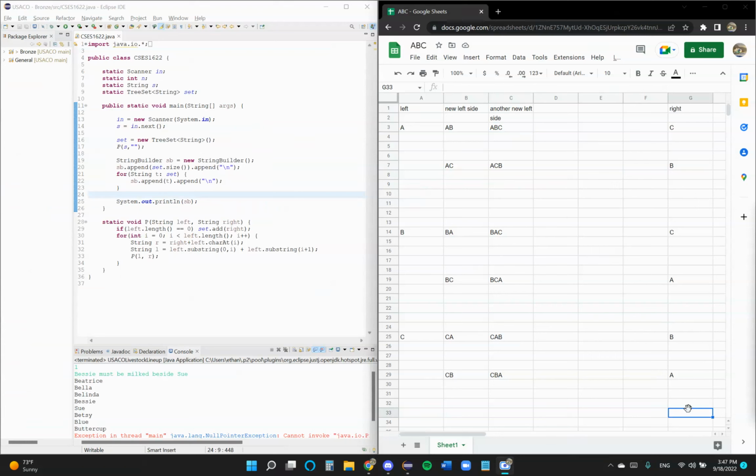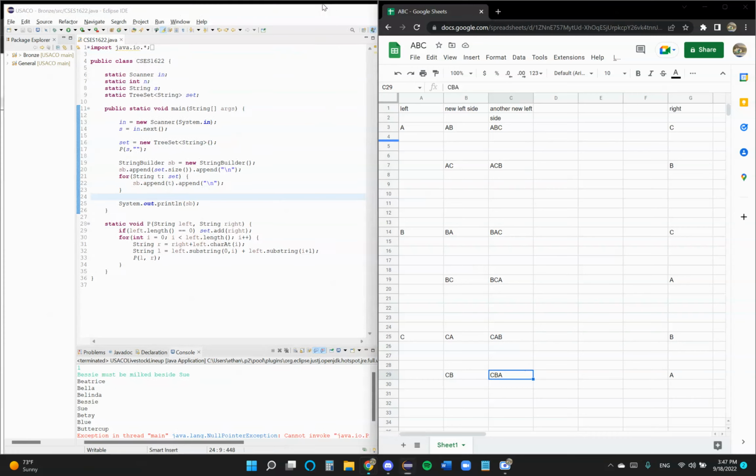So now we know how to use a recursive function. When the length of the right side is 0, we're going to add all the left sides, which are the new string combinations, to some kind of array and store them all. But the problem is these are going to repeat, okay?